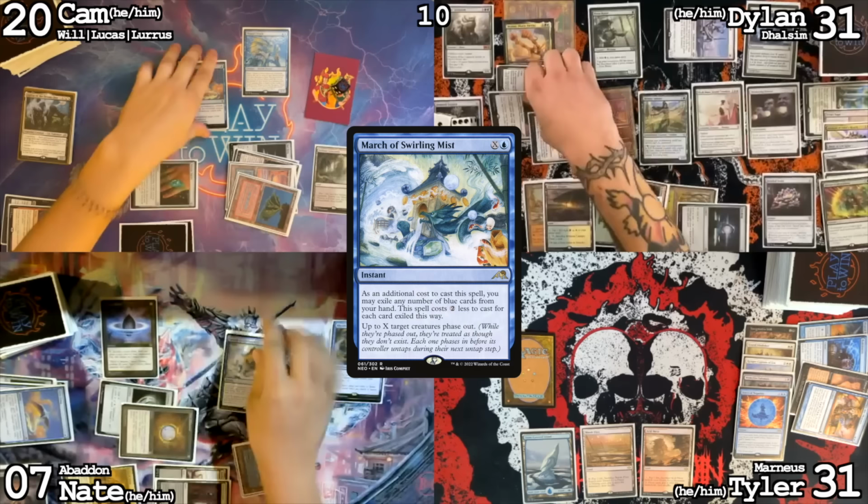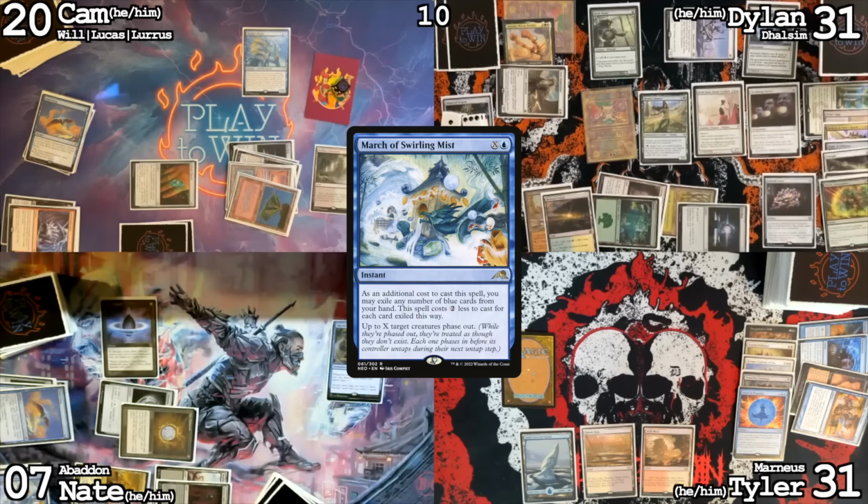What's phasing out again? Drannith Magistrate, Cathar Commando, and Elder Gargaroth? Yep. I will allow it. They're phased out. Combat damage, 12 plus 9. I still die. Oh, that's awesome.